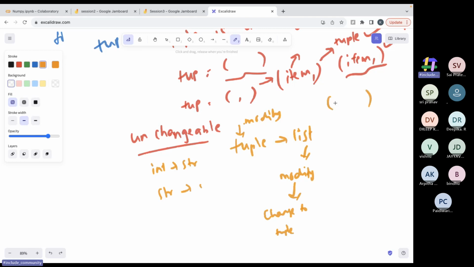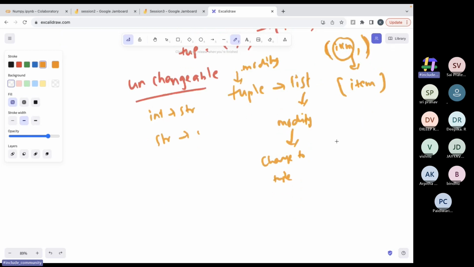I want to modify this item, but that is not possible in the tuple. So if I want to modify the item in the tuple, I need to convert it to a list data type, and then I want to modify the data value.